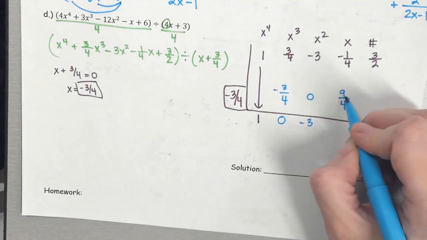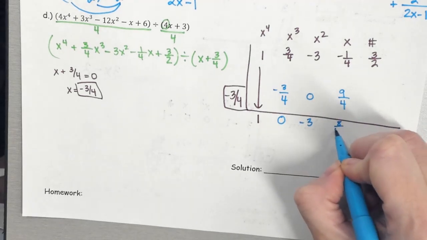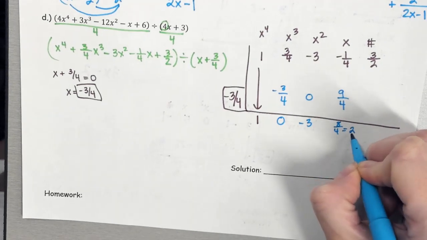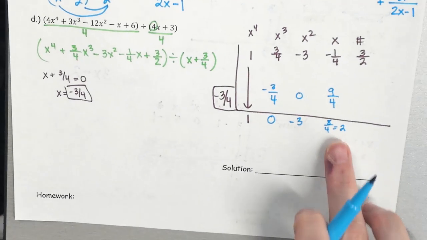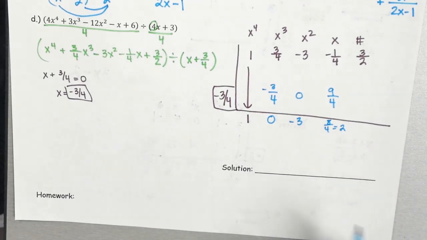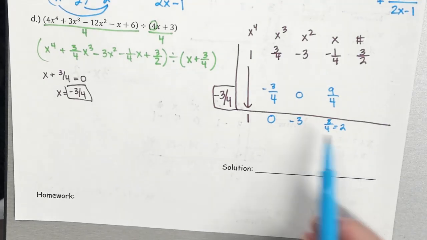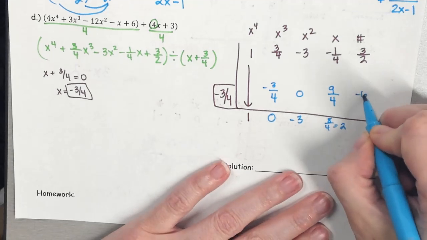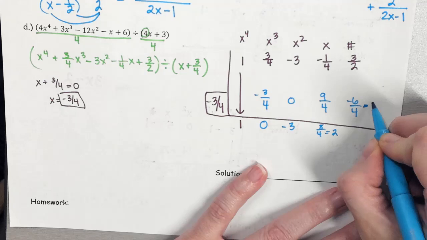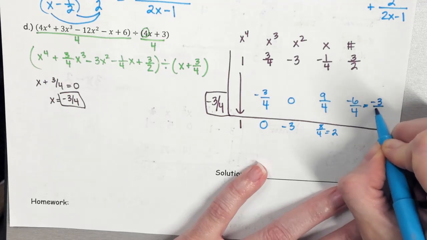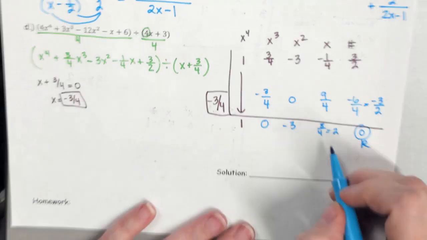Okay, and then you'll have 9 minus 1 is 8/4. 8/4 reduces to 2. And so you can just write the 2 down when you're doing that. I'm just putting this so you understand where we're getting it. And then again, you're going to multiply only by the top. Okay, so 2 times -3 is -6/4. And -6/4 reduces to -3 over 2. So when you add, you get 0. So your remainder is 0.